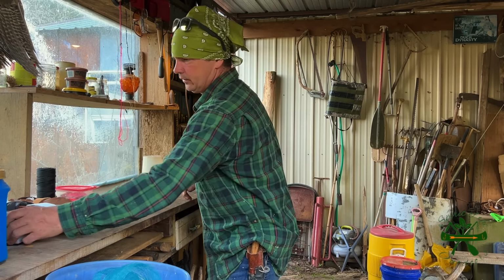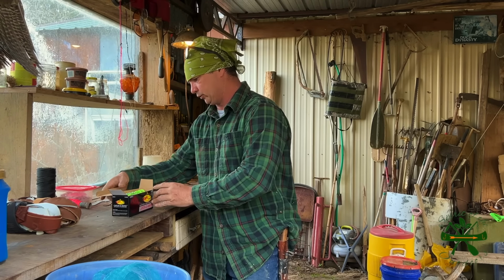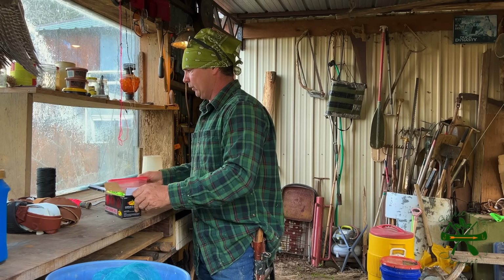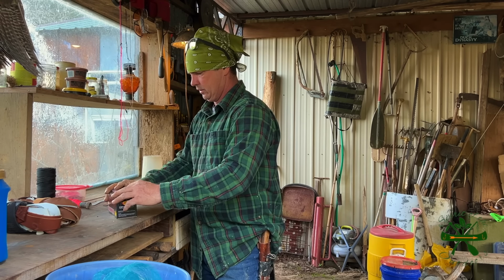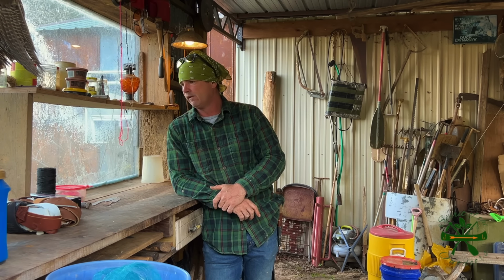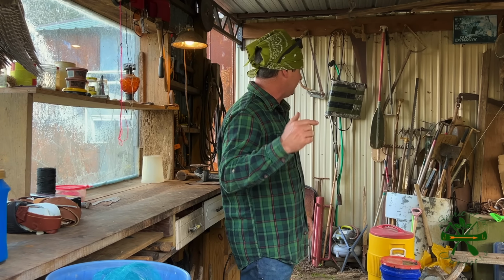Another thing we've got here to play with now that Mr. Billy brought up here, yo-yos. I have never fished with yo-yos. So we need to get them all gathered up. They've got the short strings to put the hooks and all on. So instead of making all new bank lines like I was planning on doing, I have made a couple right here but I haven't got enough weights yet to make them. But this, I may put a lighter weight on these and we may fish with them here next week. Now I'm gonna fish some next week. I got too much going on in the next few days to fish right now.